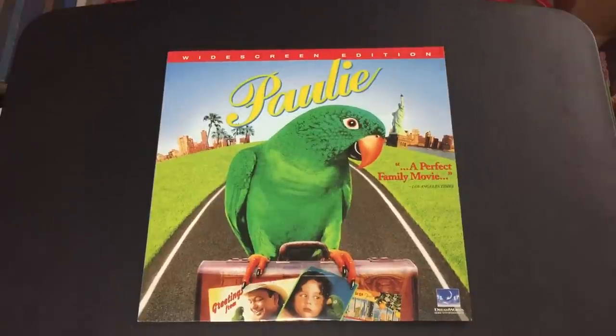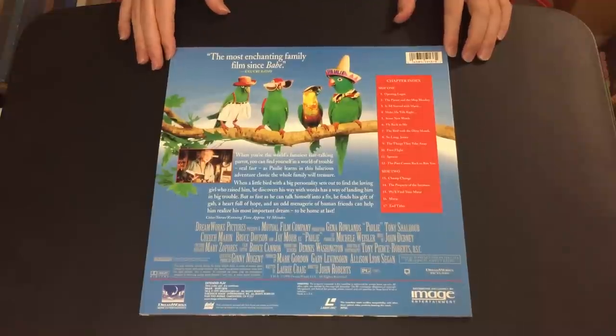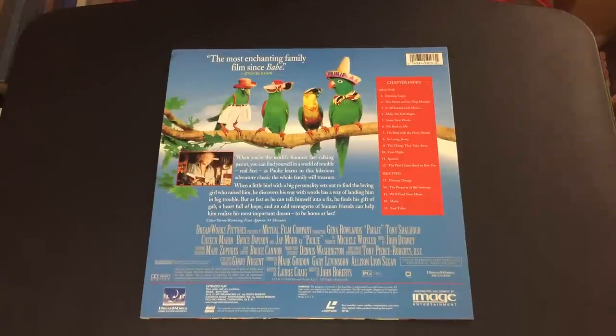It's in great shape, and Melinda indicated this has a really, really nice picture transfer, so I'm actually pretty excited to check it out. She said the color on this is really, really good. Of course, this being a late release, it's handled by Image because they seem to have pretty much taken over from everybody at this point. And again, it has a PCM Dolby surround track with an AC3 as well. So I will fire that up because AC3 is awesome, and I'm interested to check this out.